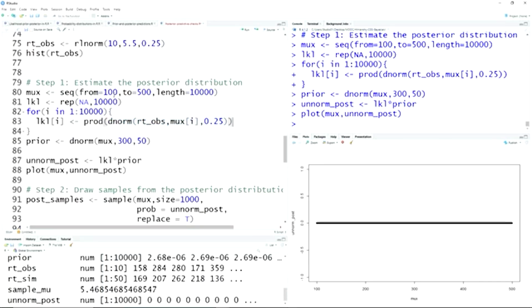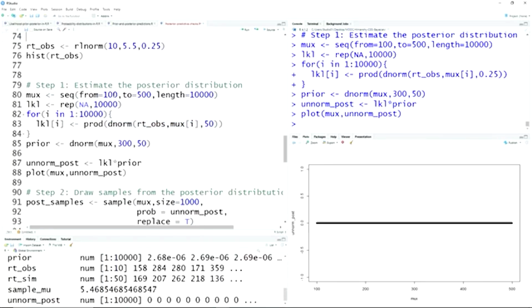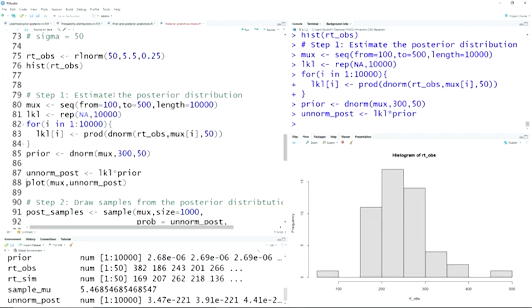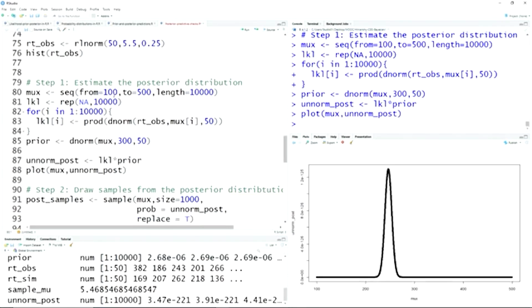Oh, sorry. So there's a mistake I did here. So that's why. Okay, okay. Let us see this again. Okay, fine, fine. So it can work with even 50 data points. I just made a mistake here. Okay, so this is our posterior distribution of mu now.